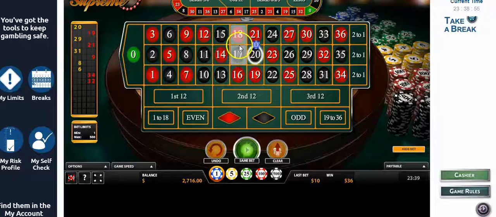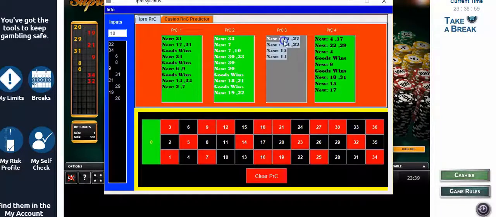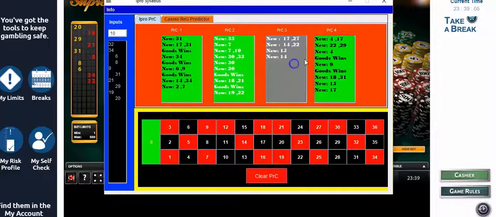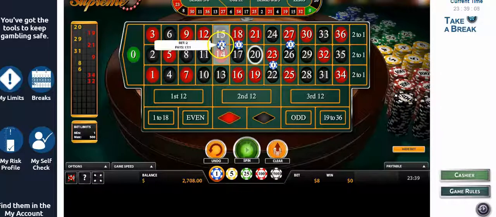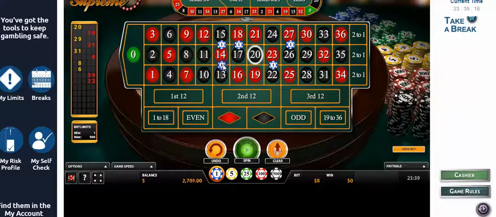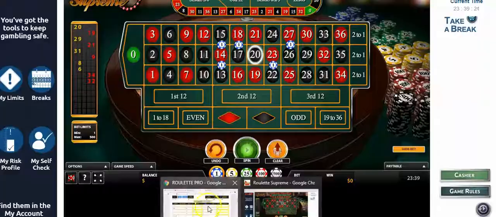So that's 1727. 1422. 1422. And 15. Now 15 is already covered. Since you had 14 there, okay, and 15 is one of your numbers as well, as you can see, 14 and 15, then it actually makes sense to just put the other one there. Okay, so you have $10.